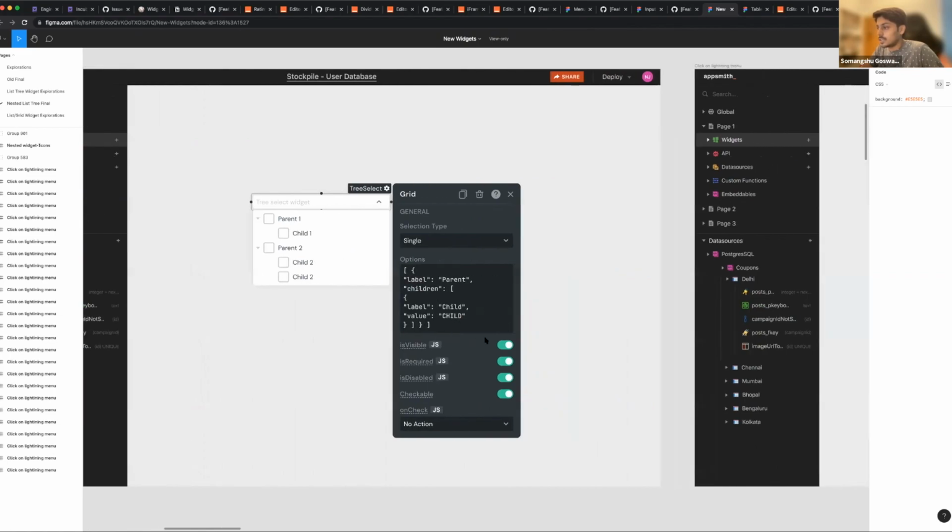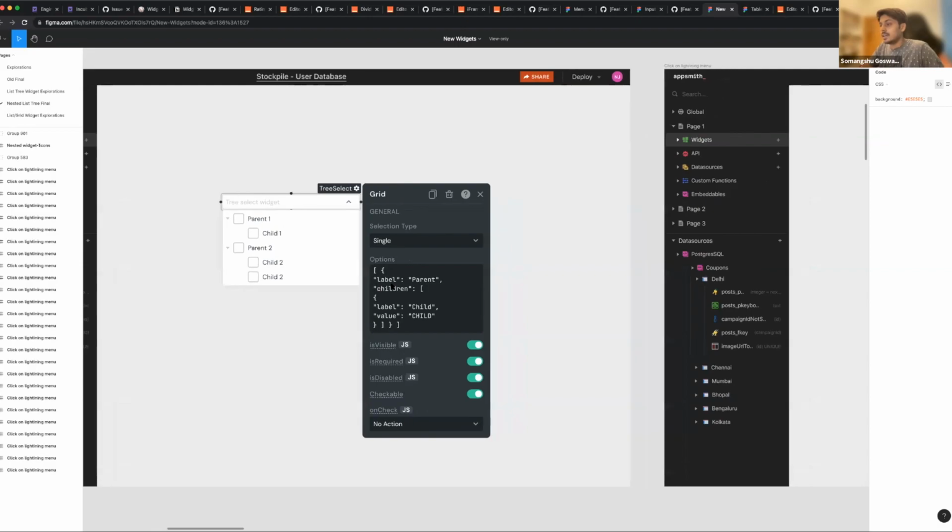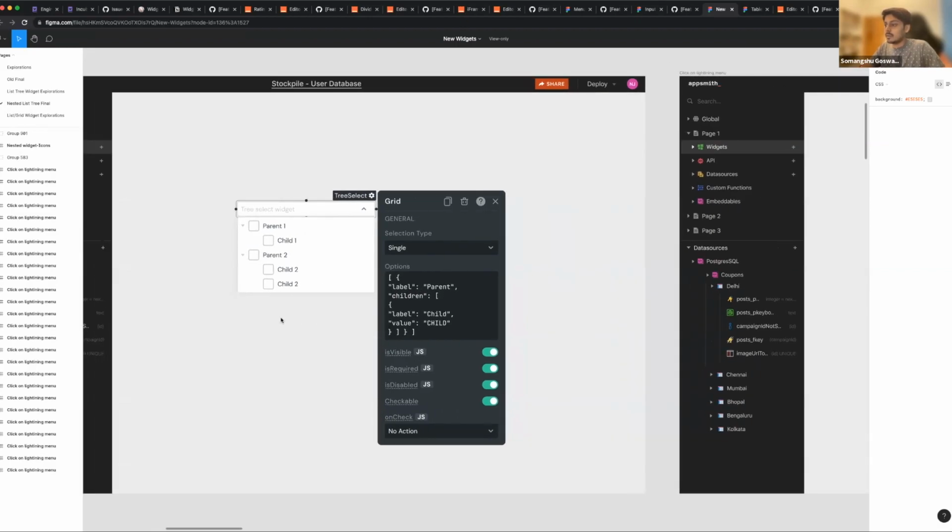Then what other options you can see here is checkable. So this is more like whether you want to allow a certain option to be checked by the user or not. Is disabled is going to be something which applies on the parent widget, and it is going to disable the widget altogether. Is required is going to work in tandem with the form widget, and this is going to allow you to automatically configure this particular input as a required field of a form. Yeah, this is a little bit about the tree selector widget.